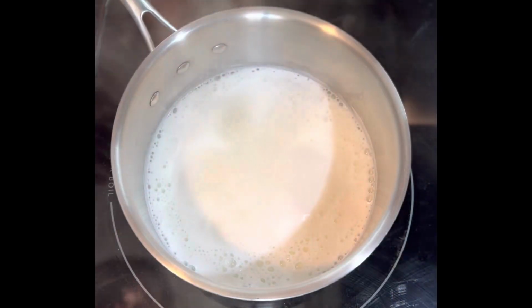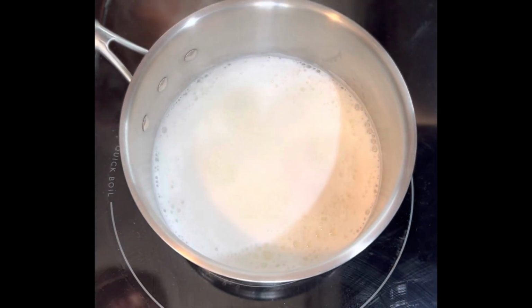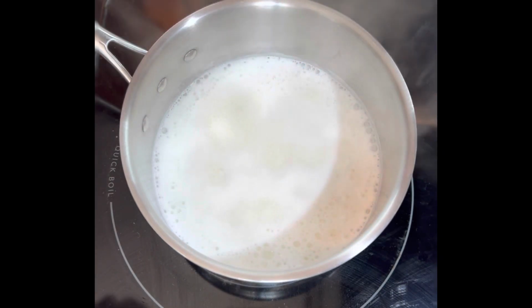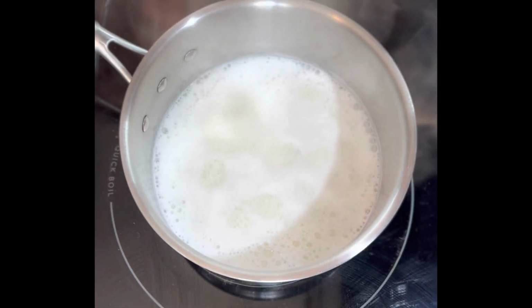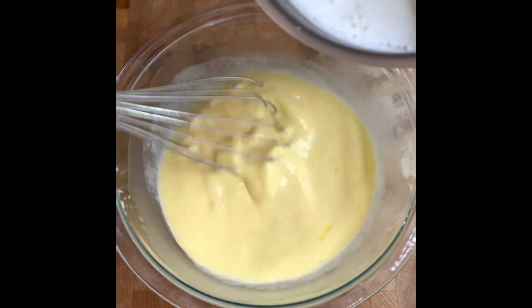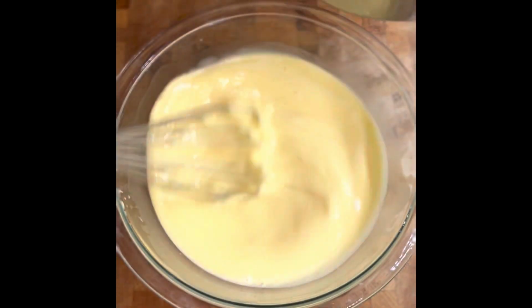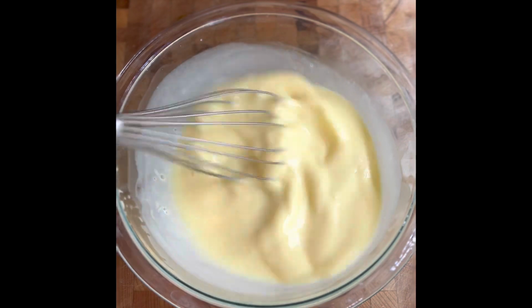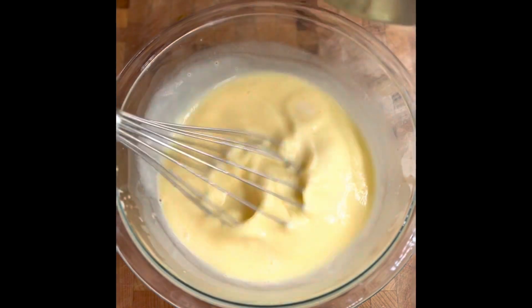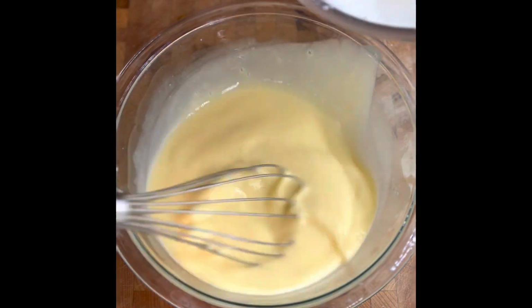All right, so the cream is hot and it's just about to boil, so we're gonna turn the heat off, and we're going to pour a little bit of it into the egg mixture that we just did, and then we're gonna add that egg mixture back into the cream, and this is called tempering. You always wanna be stirring this, and you're just gonna add a little bit at a time, just to bring the temperature of the eggs up to where the milk is, because if you do it too quickly, you'll get scrambled eggs. Very similar to creme brulee. If you guys watch that video, you know what I'm talking about.